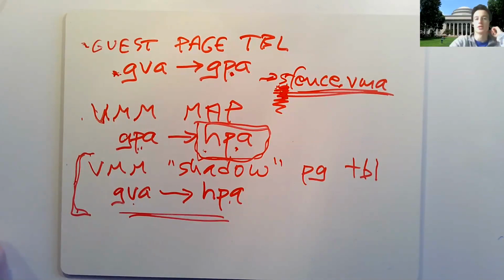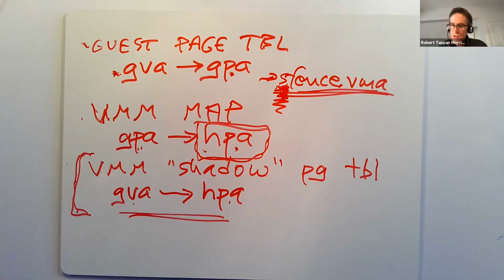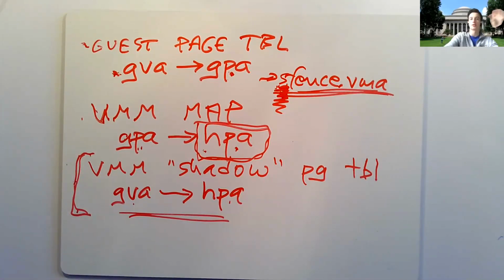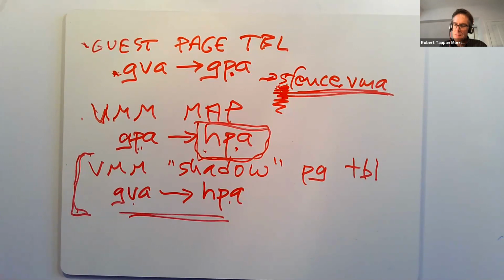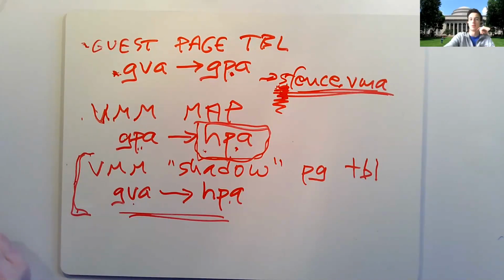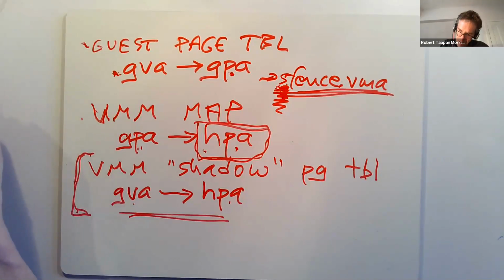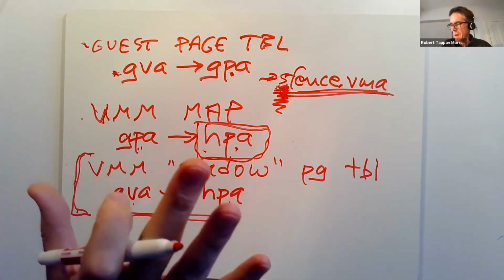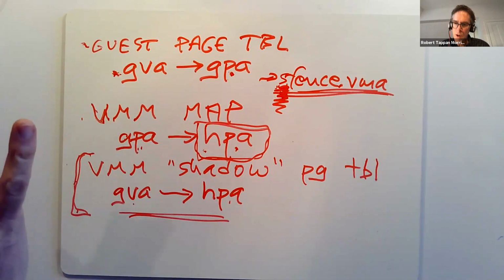So this means that the MMU actually just uses one page table, right? Which is the shadow. It's not like it's using the EPT or anything. There's no EPT yet. So the guest thinks it has a page table, the GVA to GPA, but that's not actually doing any translation. And then the VMM makes its own page table based on both of them combined. That's right. Just to be clear, the EPT is part of a quite different virtual machine design that requires hardware support. I'm assuming this is a story about how to build a virtual machine with no special hardware support other than trapping on privileged instructions.